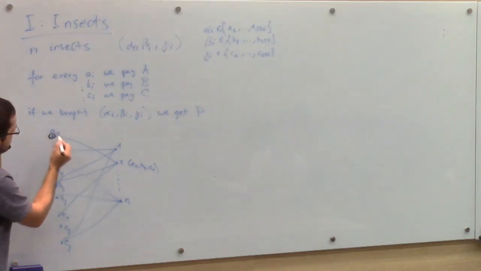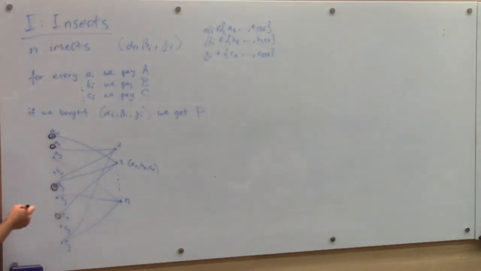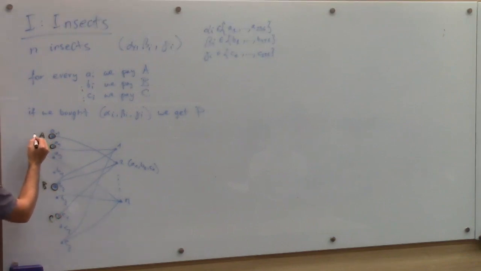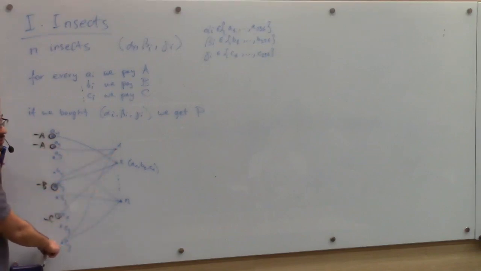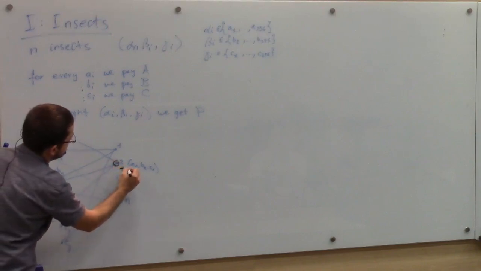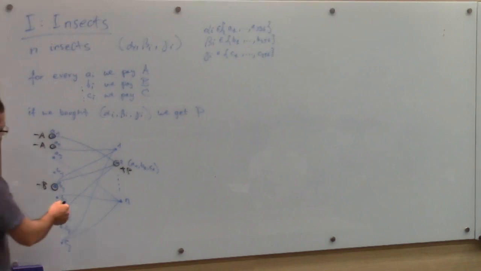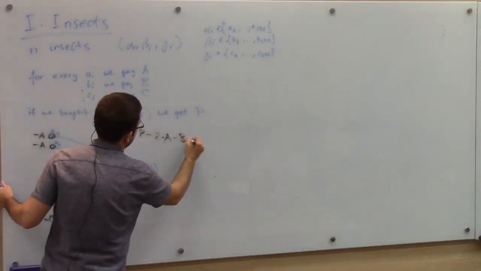So for instance, if we select something like this, we pay A plus B plus C. Let's put minuses here because we are paying this, and let's see what kind of insects we get rid of with these values. For insect 1, we are still missing C3, so we don't get a reward for insect 1. For insect 2, we have A1, B2, C1, so we get plus P for insect 2. For insect 3 we don't have B3, C3, so we don't get anything from this insect. So basically, in this solution we will get a reward of P minus 2 times A minus B minus C.